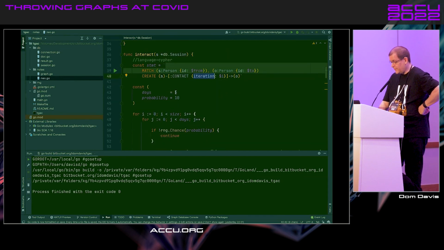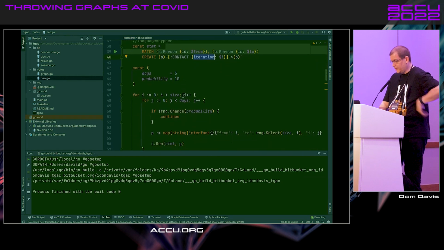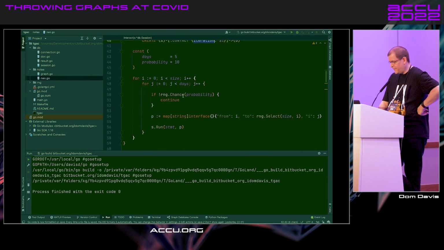I'm defining a couple of constants, so we're going to say there's 5 days and a 10% probability. I've got some little RNG type functions that I've just thrown together, and we're going to go through our population, and every day there is a 10% chance.